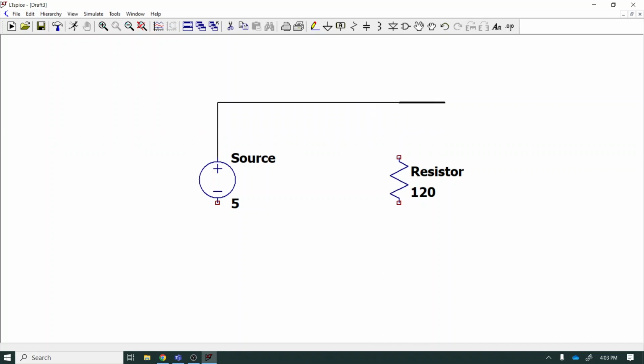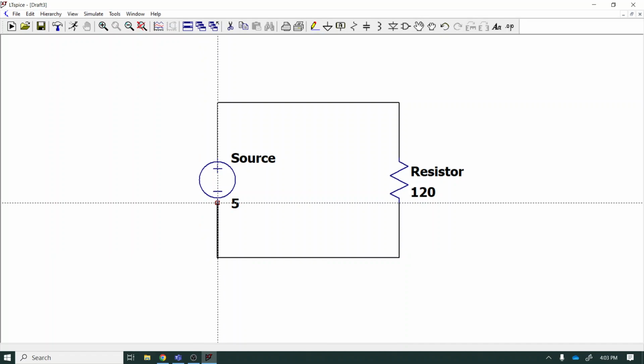You'll notice it's clicking by grid, and it will only go up, down, or left or right. There's no diagonal lines allowed. And then you bring it down to a terminal of another component, in this case a resistor. Click, and we've now connected our source to our resistor. Now we can connect in the other direction as well to complete our circuit.